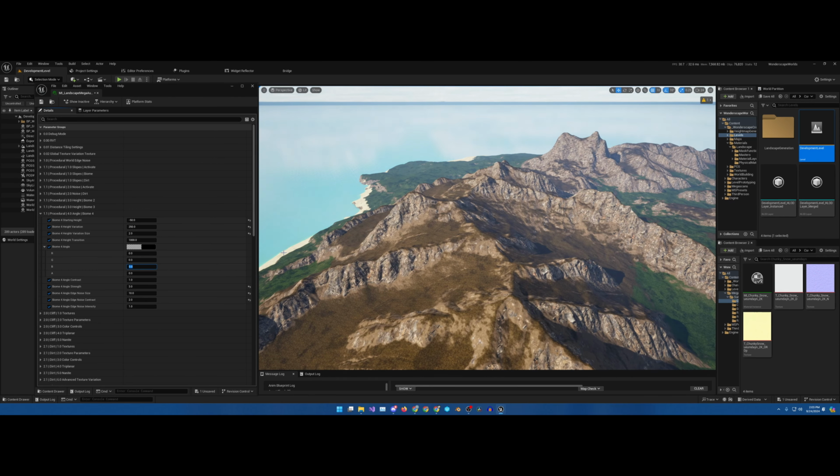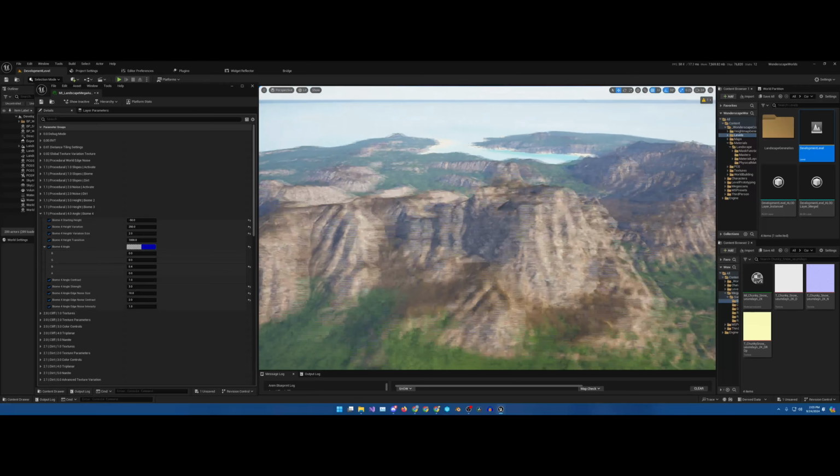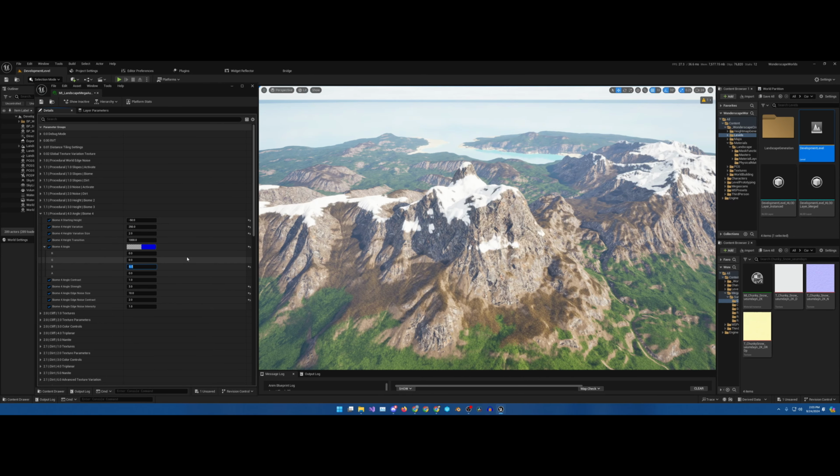Whole mask is gone. That's fine. 0.1. Still not going to see much. I'll go to 0.4 though. Where is it? Go back to 0.7 because I know that works. So let's go down. 0.6. 0.5.